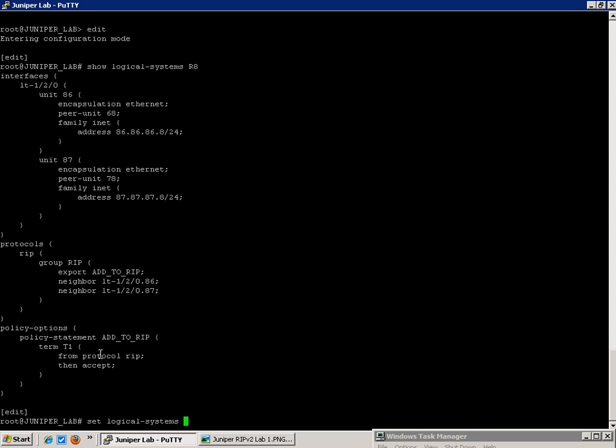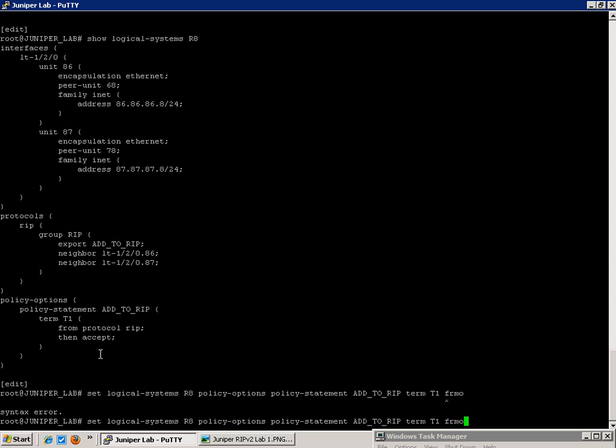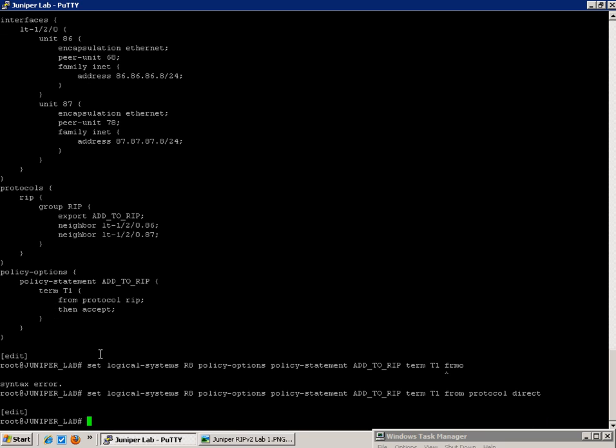We'll do the command set logical systems R8, policy options, policy statement add-to-RIP. For term T1, I'm just going to add from protocol direct.